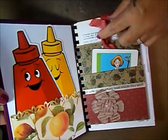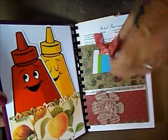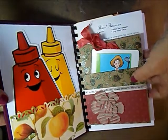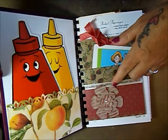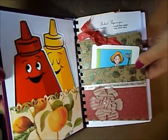So my homemade colored seam binding, and then there's a pocket in here and also another pocket. The flower I made using the Tim Holtz die and some corrugated paper.